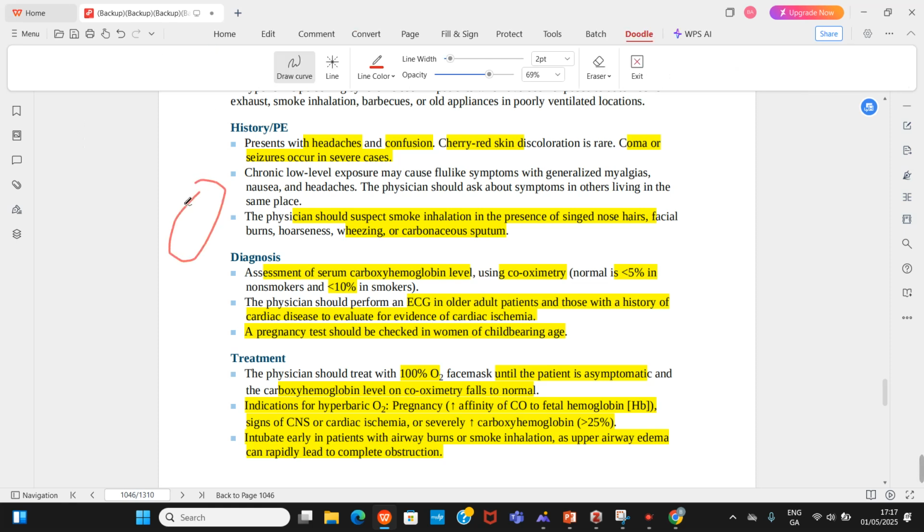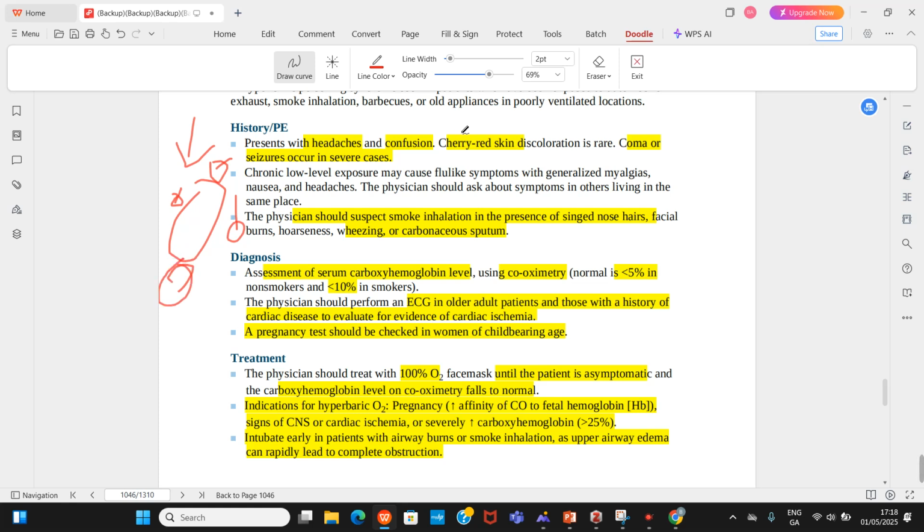So if this hemoglobin has 4 spots, 1, 2, 3, 4, and carbon monoxide comes, carbon monoxide is not competing with oxygen for all these 4 spots. Carbon monoxide is going to occupy like 2 spots, or let me say 3, because of the high affinity, leaving 1 spot for oxygen.